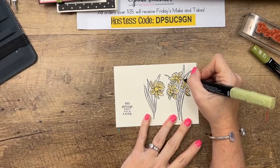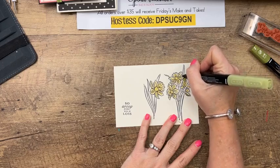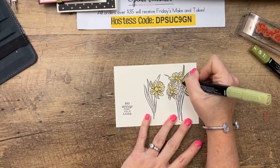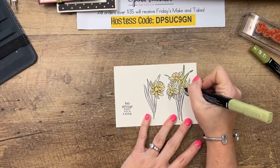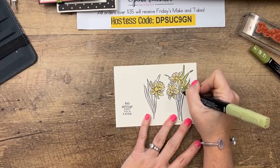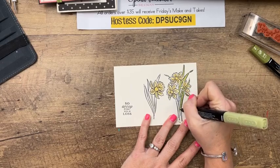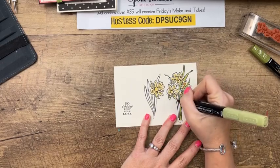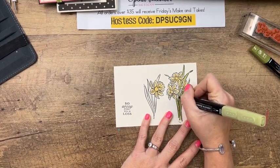Another thing that I just really like to do is use our thick basic white and our thick vanilla for coloring with blends. For some reason, I just feel like the ink behaves a little bit differently. It's less likely to bleed out. It kind of holds the color a little bit better. That's just from my experience. So if you have thick white or thick vanilla, you might want to give that a try and see if you notice a difference.